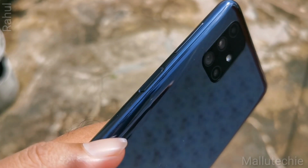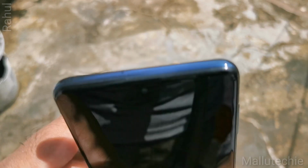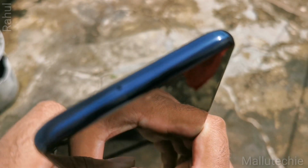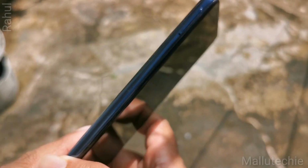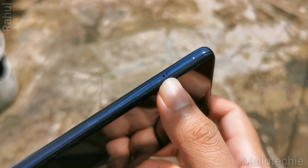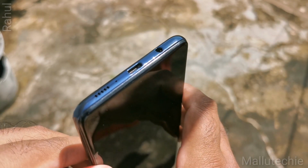On the right side, there is a fingerprint sensor which doubles up as a power button just below the volume rocker. On the left side, there is a single tray that houses dual nano SIM slots and a micro SD card slot. On the top, there is a microphone, and on the bottom there is a 3.5 audio jack, USB Type-C port, loudspeaker grill, and the primary microphone.